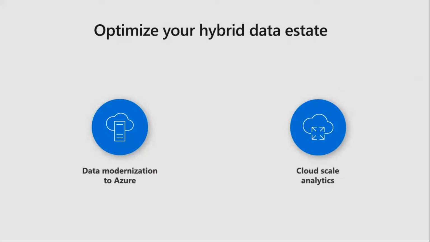This webinar focuses on how we can build a hybrid data estate and modernize our data estate for all sorts of data, right? Big data. So we are talking about all varieties of data: high velocity, high volume, high variety, veracity, which is data quality, whether the data is reliable enough to take decisions upon, and also the value. So we will think of our data as very big data, and we will try to make a hybrid data estate using data modernization to Azure. We will also learn how Azure will give us cloud scale analytics, rapid scale, and rapid pipelines, and all of these different things which you require for your data integration tasks.